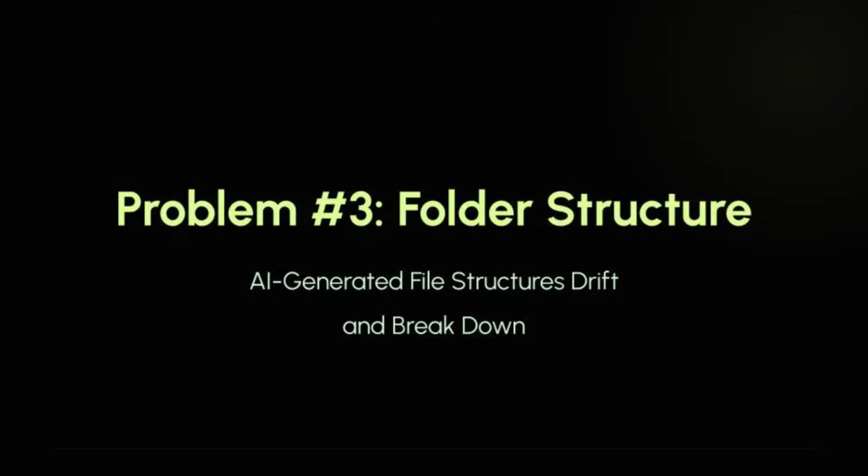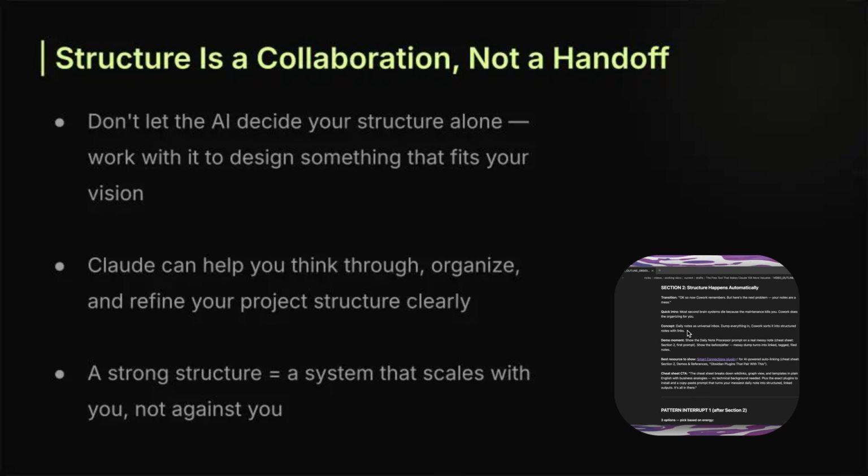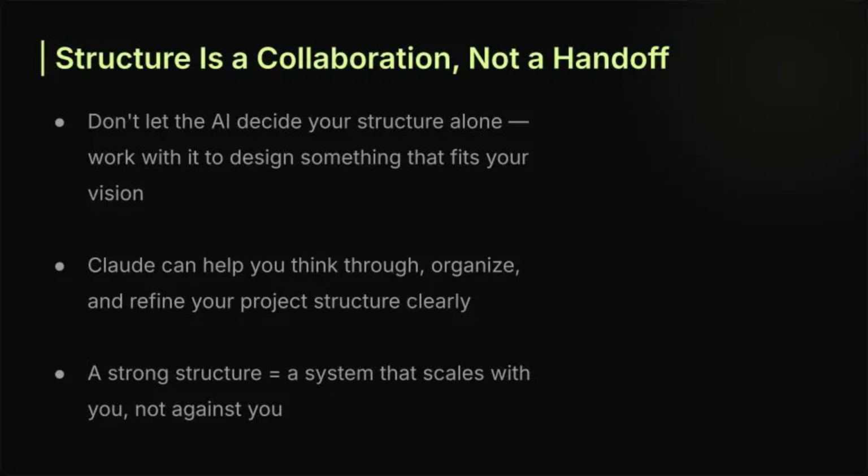All right, so now that Claude Cowork is remembering everything accurately, and you can see that clearly by accessing these files through Obsidian, I want to move deeper into that idea of the structure here, because many times these AI models will create structures that are not good, and that can lead to so many different problems down the road. If you've ever tried to create a second brain using Notion or something like that, you know how important these structures are, and if they start to get out of whack, these things start to erode and they become impossible to use. But if you work together, Claude can be really helpful in helping you organize all of this stuff clearly.